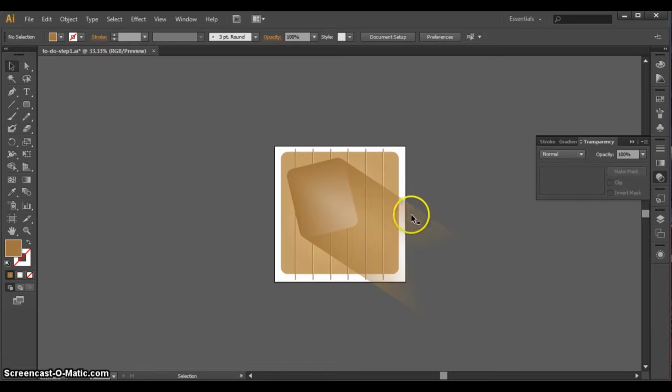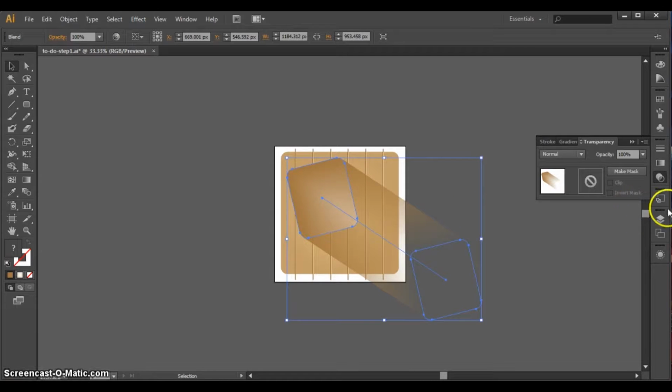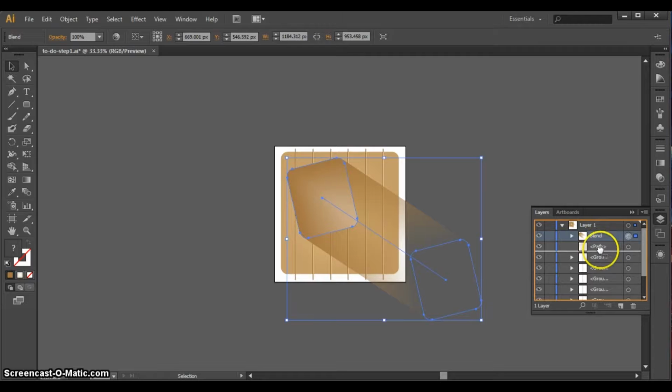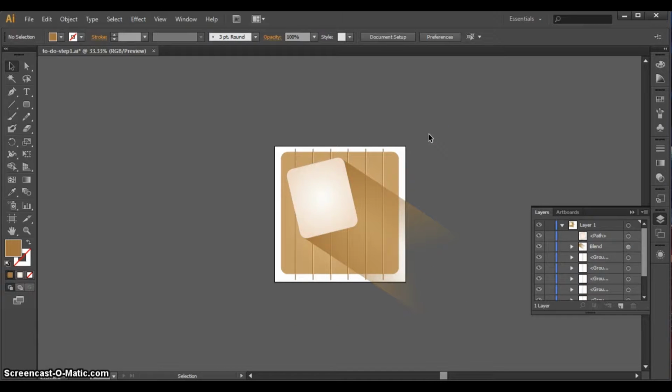That looks pretty nice, but right now it's in front of our original notepad, which we want it to be behind. So we're going to go over to our Layers pane over here, and if we click it down, this is showing layers the same way they have in Photoshop, and if we click on the little triangle, we can actually see all the items that exist in this layer so far, all the things we've created. And we can see that our blend is at the very top, and if you click its little triangle, you can even see those original shapes that we created and blended together. If we move that right below the top, this path comes to the forefront. That is our notepad, and now it is on top and we can see it clearly again.